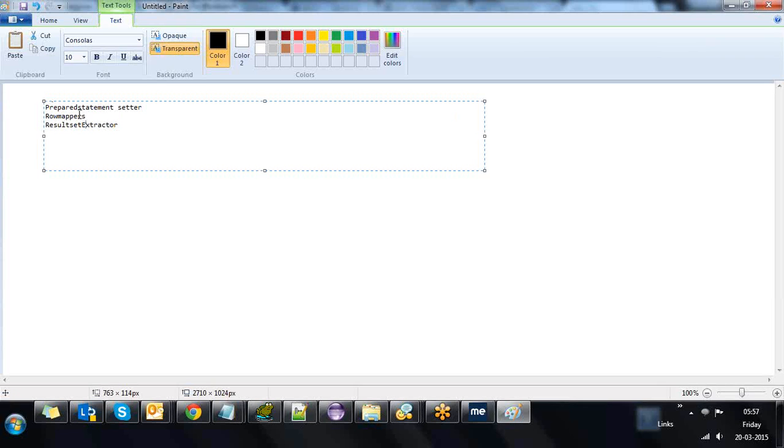We'll see when to use row mappers, when to use result set extractor, and also we'll see Spring with stored procedures today.